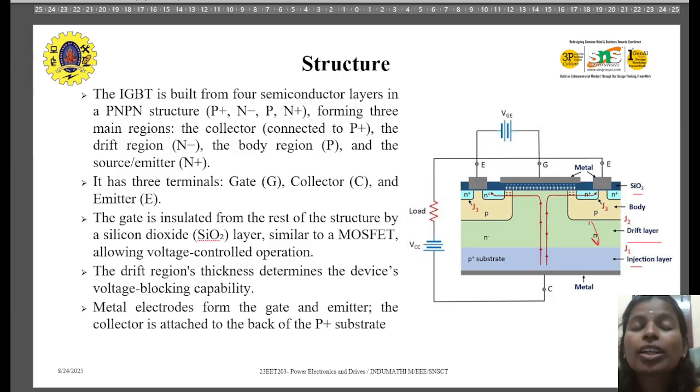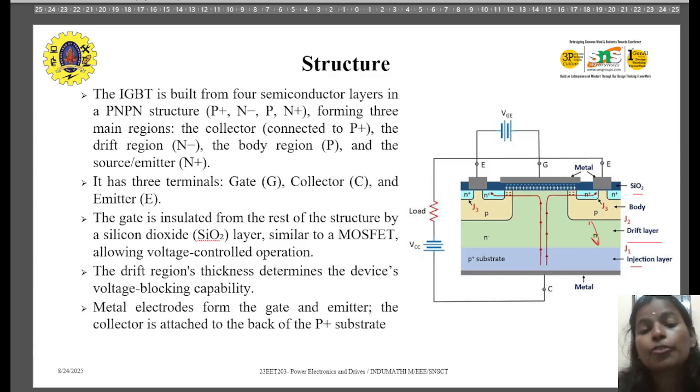When we apply a positive voltage to the gate, a channel forms which allows current injection. This enables the large current to flow from collector to emitter. Once it's on, it has low conduction loss as in BJT, and it requires no gate current after that. So the IGBT is called a voltage controlled bipolar device.